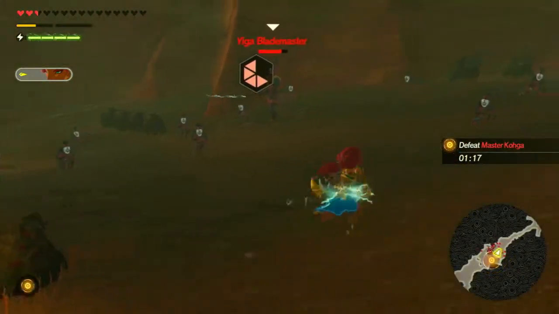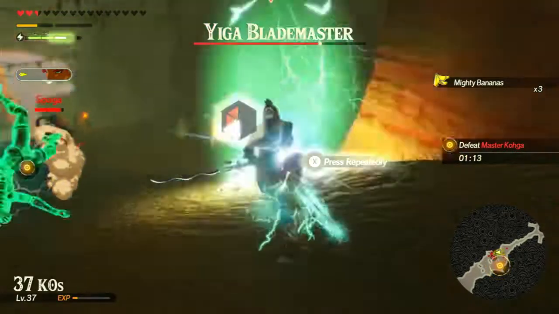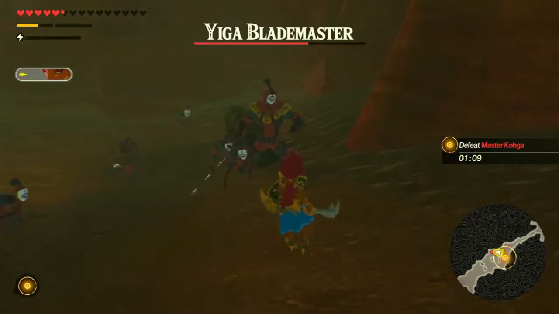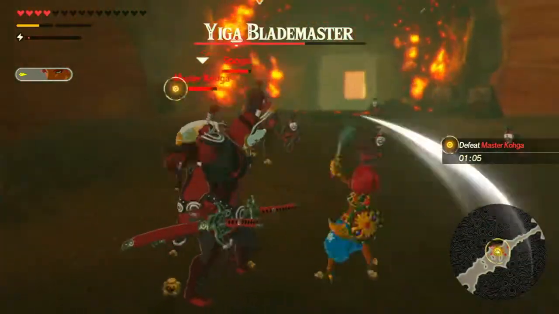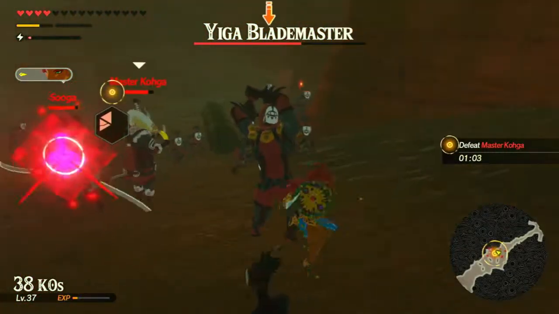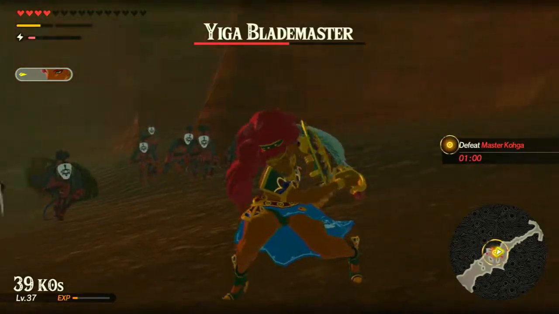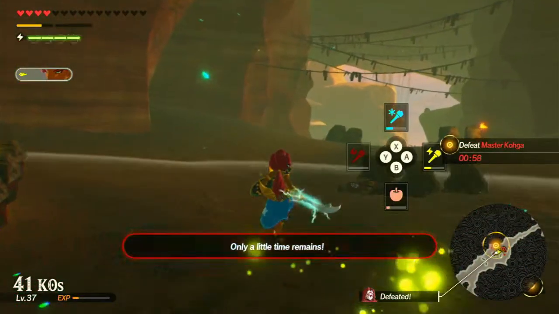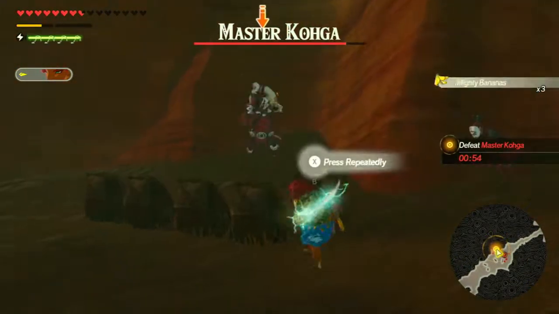Is that both the Blade Masters? No, there's another one still. Oh, Suga, don't do that, please. Ow, ow, ow, ow. Weak Point Smash, that should be that Blade Master out of the way. Now it's just the leaders left, and I have a minute to beat Master Koga. This is not gonna work.